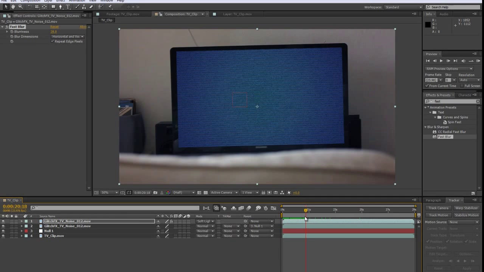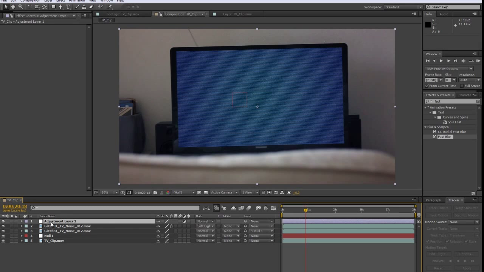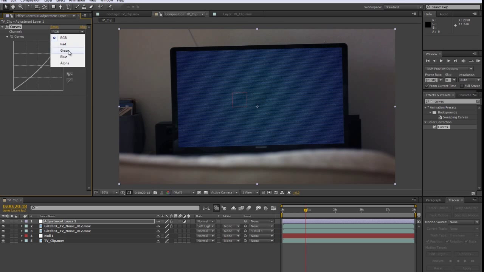The last thing I want to do is to darken up the shot a bit and add some more blue TV glow to everything. First, I'll create a new adjustment layer by right-clicking in my composition, New Adjustment Layer. And I want to make sure this is above all of my other layers, because any effect that I apply to it will affect anything below it. We'll go to our effects panel, search for a curves adjustment, and apply that to our adjustment layer. We'll darken up the shot just a bit, then go to our blue channel and bring the mids up just a bit to give our scene that nice blue TV glow.